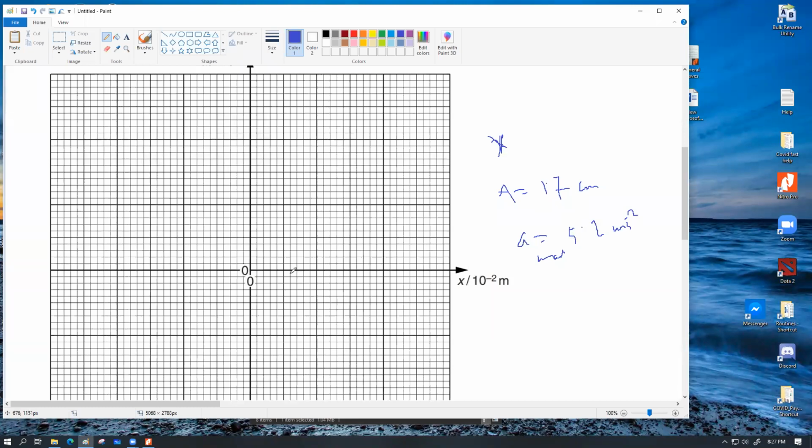Okay, beautiful. So we have to first label these two scales so that we can cover more than half. So over here I'm going to label this as 1.0, 2.0, 3.0, and similarly over here as well, minus 1.0, minus 2.0, and minus 3.0. And then on the y-axis I have to show a maximum value of 5.2. We also have how many divisions over here? 30 divisions. So what could be your preferable scale?